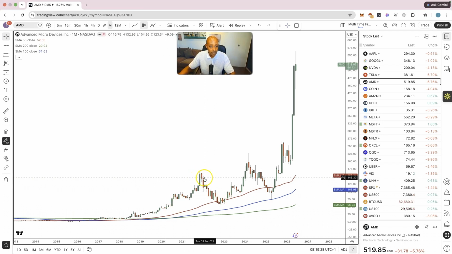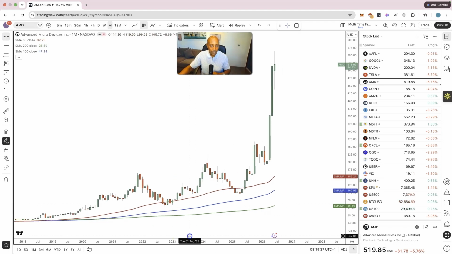Another example, AMD. Price comes back to the 50. Let's say you buy it as soon as price closes. Now, the question is, do you buy as soon as price touches it or as soon as it closes below it? It doesn't matter, but what I'd say on the safe side is wait for the monthly candle to close, either touching the moving average or below the moving average, and that represents a buy. It means you've got less to think about. You just need to look at what happens at the end of the month and then make your buying decision. It's much simpler. You can buy as soon as it touches the moving average. You can. I would just prefer to wait for the close because it's one less thing to think about.